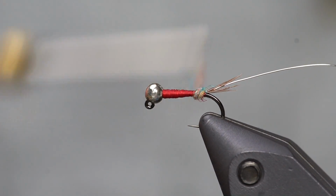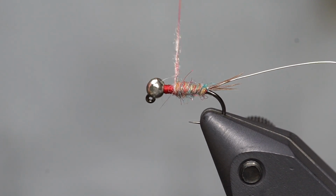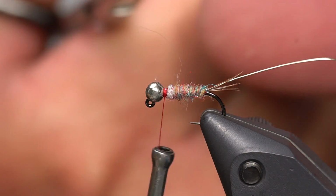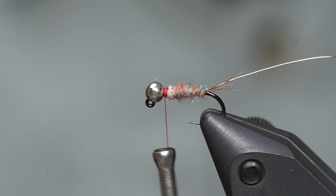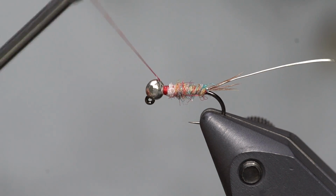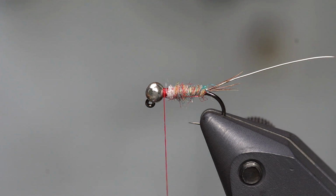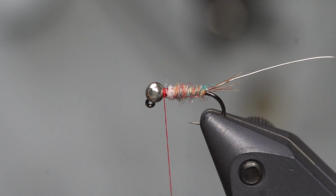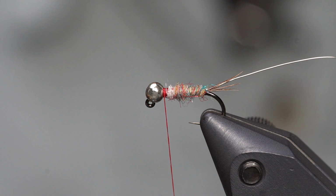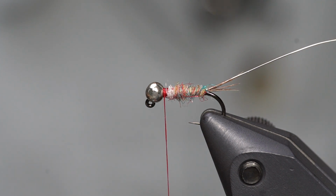So I'm going to just barely coat the thread, and the thread color does make a difference because this dubbing is very translucent. So when this fly gets wet, that red thread darkens the color of the fly, and it makes for a very translucent fly. I can't prove it, but I think that the fish locally really like this fly as a sow bug. I found almost anywhere on the earth where I fished where there are sow bugs that they'll eat this fly very well. They also eat it pretty well anywhere there are scuds, but sow bugs seems to work even better. It also works in some places where there's no crustaceans at all, just as an attractor nymph maybe.